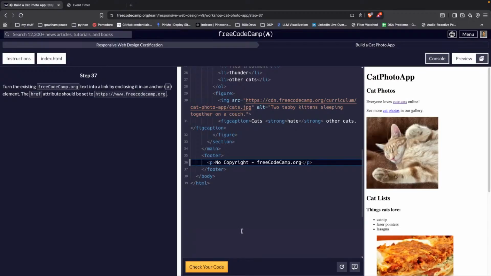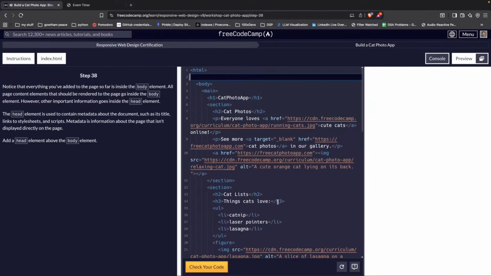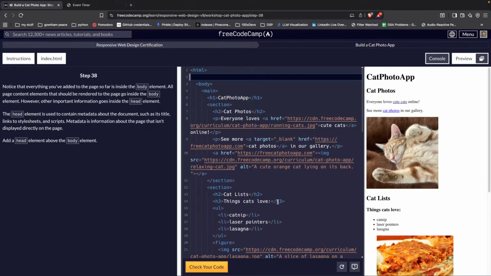Turn the existing text into a link by enclosing it in an anchor tag with the href attribute set to... href equal to... close the anchor tag. Do we include target equal to? No need.